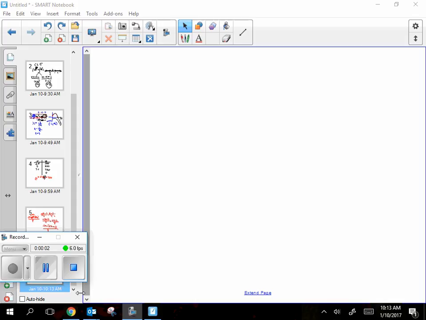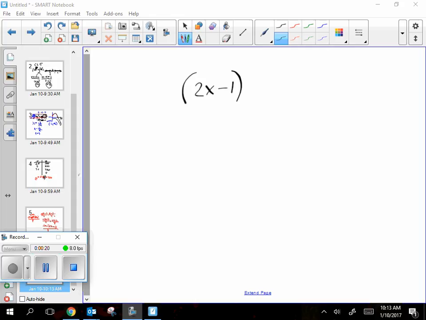All right, so this is our last part of the review for the Chapter 9 test, which is tomorrow. The main two things are binomial expansion and induction, and those are the toughest two things. Now, binomial expansion would be like, for instance, if I had 2x minus 1 to the third power, there would be 4 blanks. It wouldn't be real tough to do, and you could use Pascal's triangle to find those lead coefficients.